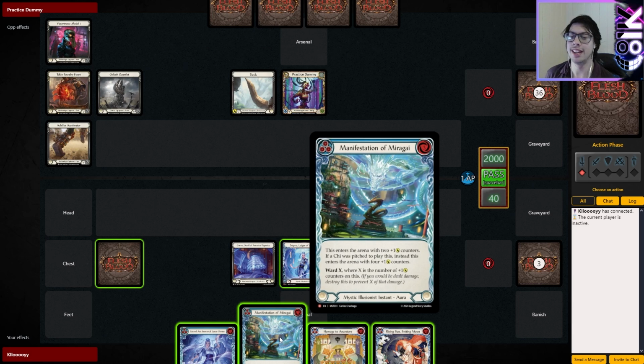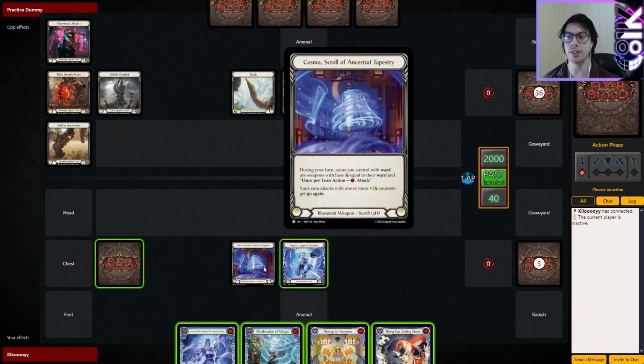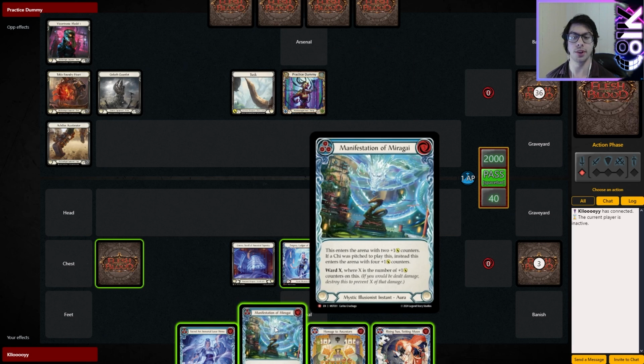Okay, so the first interaction for us to look at comes by way of Enigma and Manifestations of Miragai. This enters the arena with 2+ counters on it. If Chi was pitched to play this, instead it enters with 4. It has Ward X, where X is the number of counters on it. So, thanks to the weapon, Cosmos Scroll of Ancestral Tapestry, its attack is equal to its ward plus the counters on it. So for instance, if it has 1 counter on it, it will have Ward 1, giving it 2 actual attack.